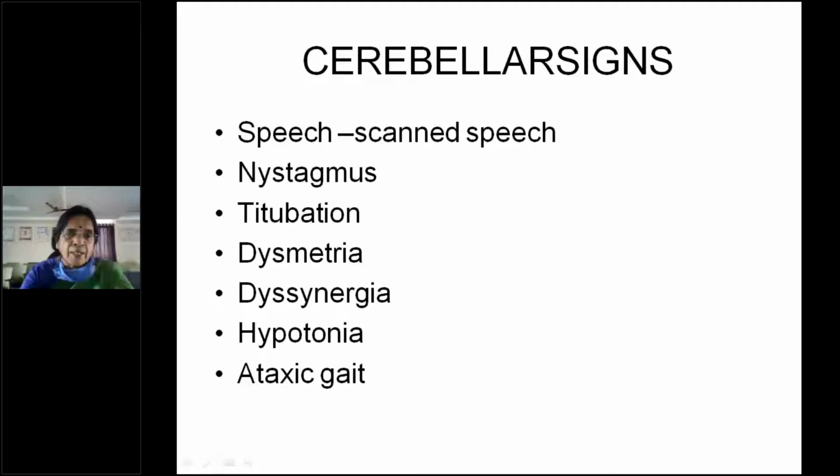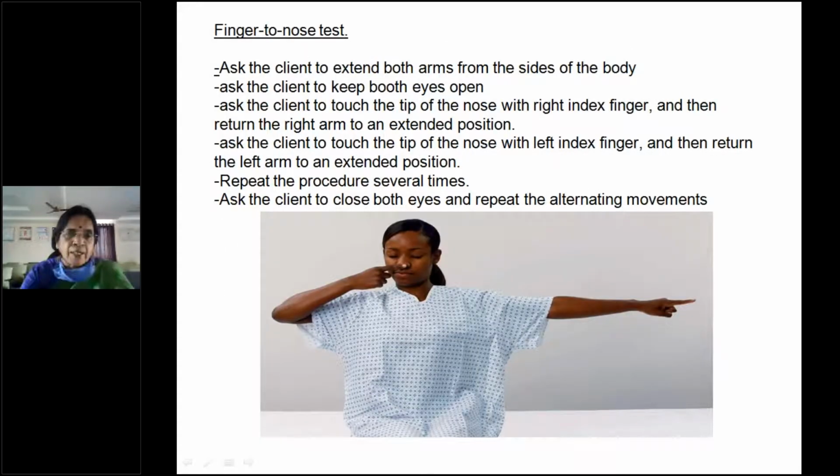I have the slide. And the other thing is the ataxic gait: you ask the patient to walk on a straight line and see whether the patient is swaying to one side or the other. Usually in a cerebellar lesion, the patient will sway on the side of the lesion. Finger nose test: with the outstretched finger, he has to touch the nose with the index finger. He has to repeat this with both limbs, right side and left side, and you see whether he shows a breakage of the movements or has difficulty touching the point.